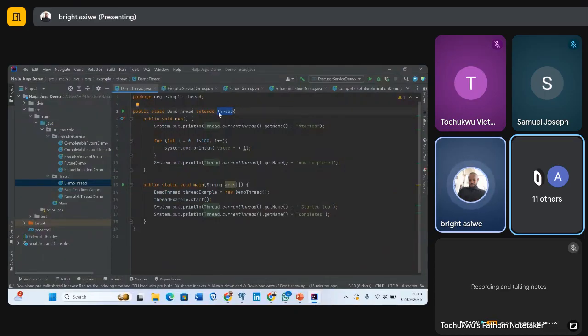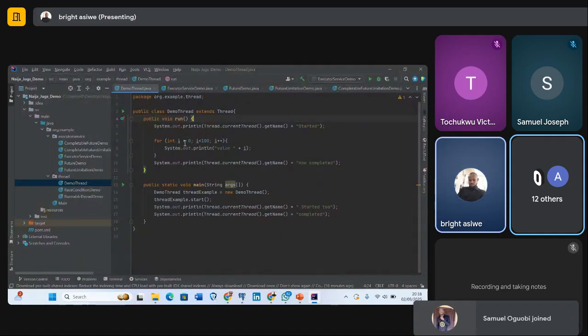Once you extend the Thread class, you need to have this run method. The run method is what actually executes, where you put your runnable code, and you can now execute it.